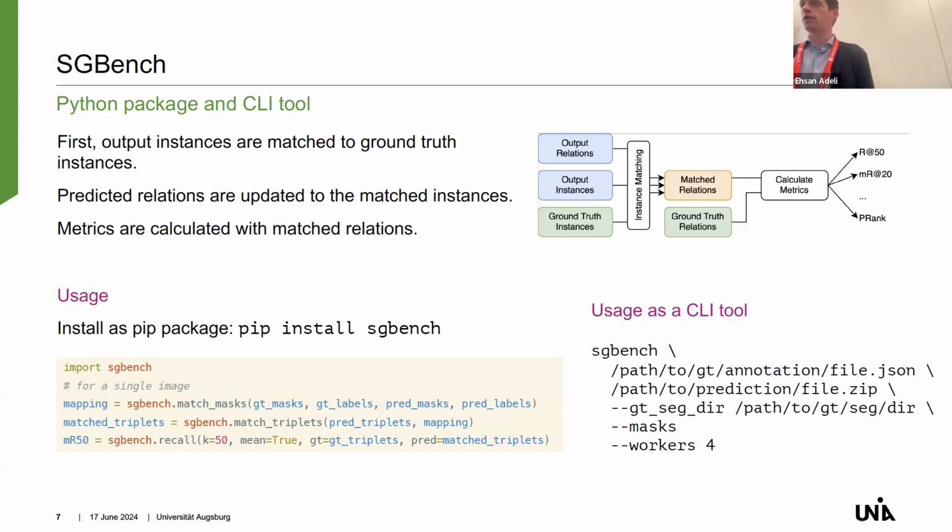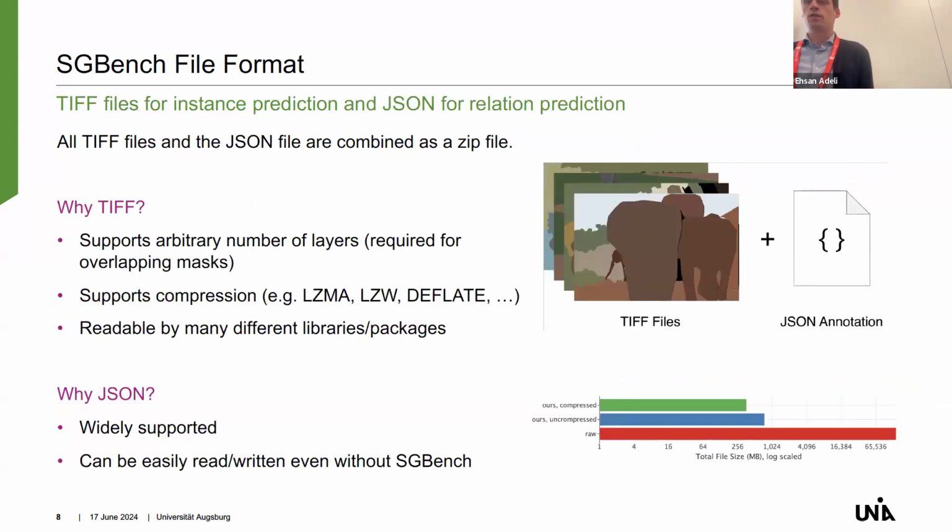Just put in the annotation file, the ground truth file, and your model output file, which comes up in the next slide, and then you can get some results back on the metrics. About the model output file, it's also something that we wanted to improve for researchers in scene graph generation. You can have these pickle files that tend to be really huge.